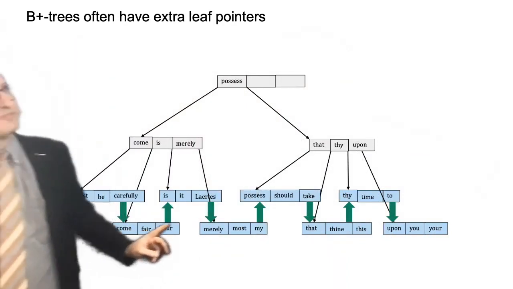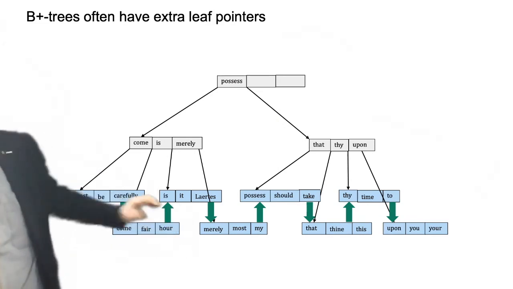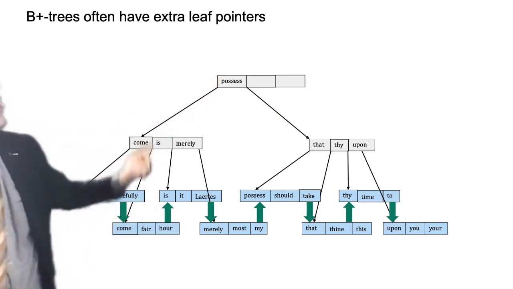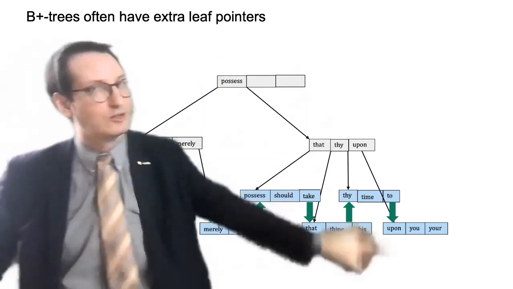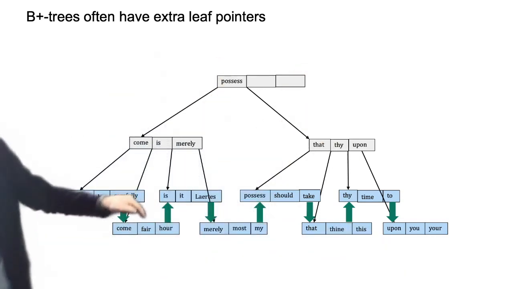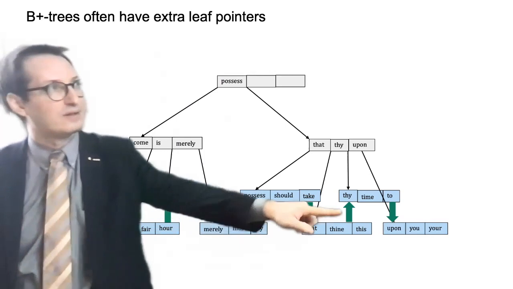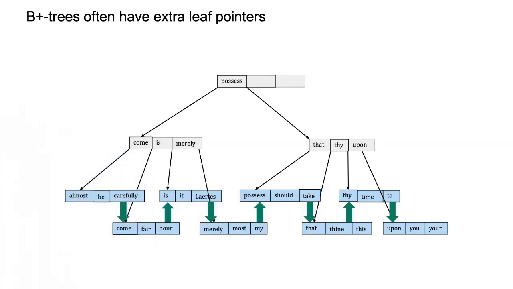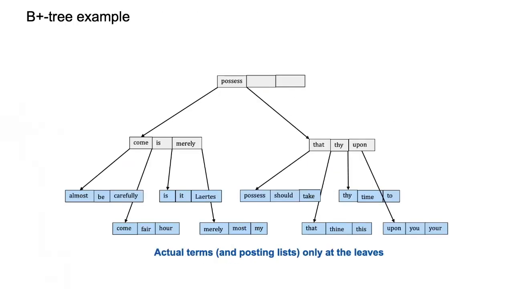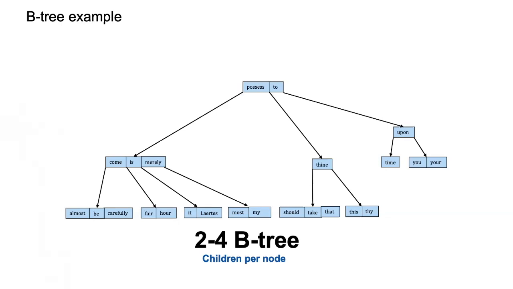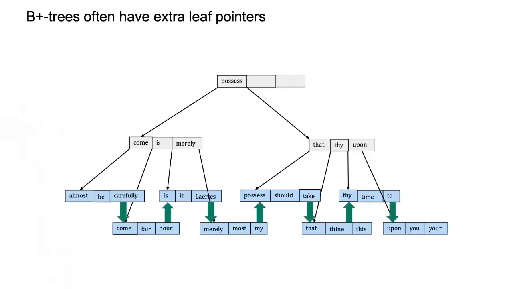It's basically faster. If you don't have these pointers, you can still traverse, right? But then you would have to traverse like this, right? You keep going up and down and up and down. But if you directly put these additional pointers in there, then you can just do it as a single traversal very efficiently. This is part of the B plus tree. You don't have that in the B tree, right? It would be also more complex because the terms are everywhere. But in the B plus tree, since they're all on the leaves, then you can do that.